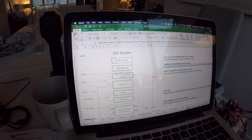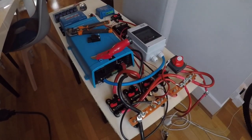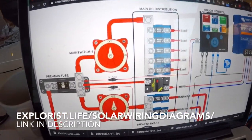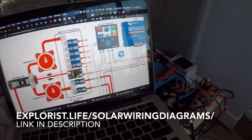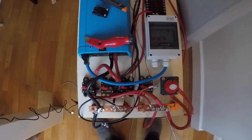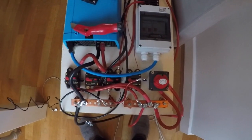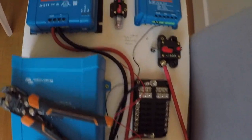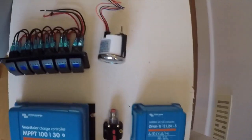Okay, so I've had a fun weekend of turning this into this with the help of that. It's not quite there yet. I've just ordered a few more bits, but principles are getting there. It's complicated. I'll run through it all step by step when I've got everything cut and ready to fit.